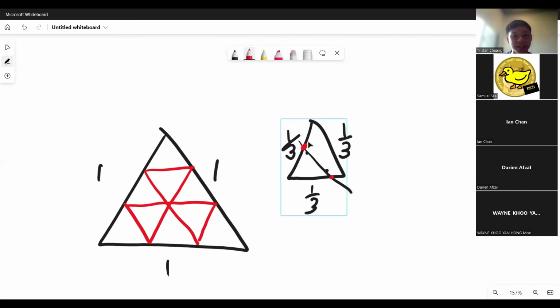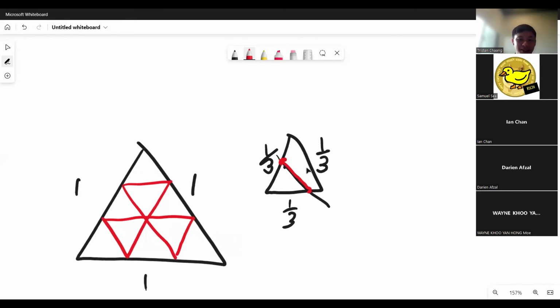So we just have to prove that this red segment is less than 1/3. Prove that these 2 red segments are less than 1/3. And now you can do your shifting argument. Now I can shift this red line parallelly to one of the corners, which must exist because the angle is like that. And once we do that, we can extend this again. Now we just have to prove that this new line is less than 1/3.